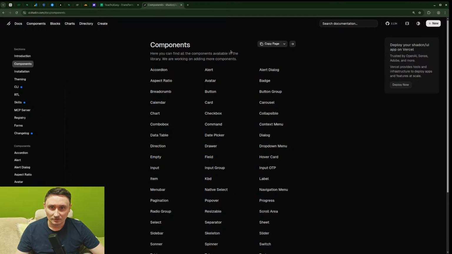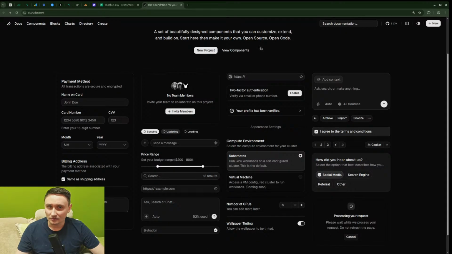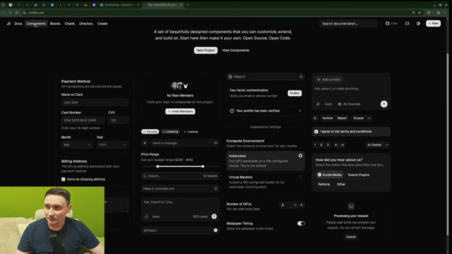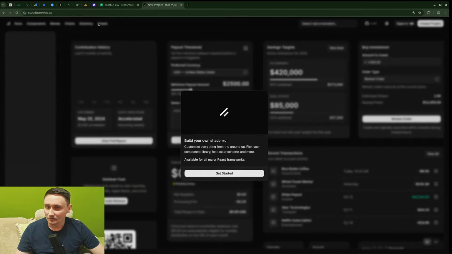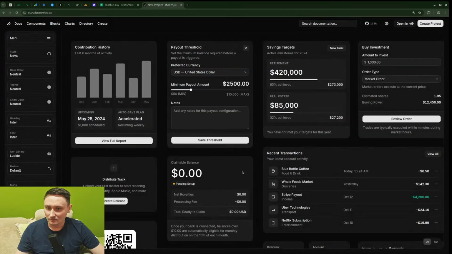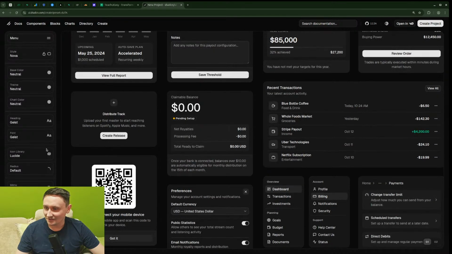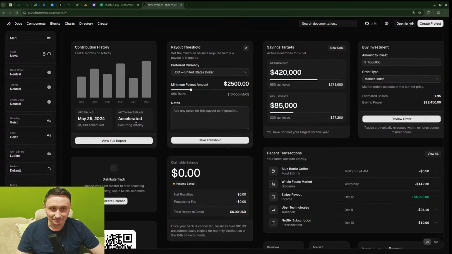I guess it's mostly documentation. I remember they had components. I guess they updated the UI a little bit.